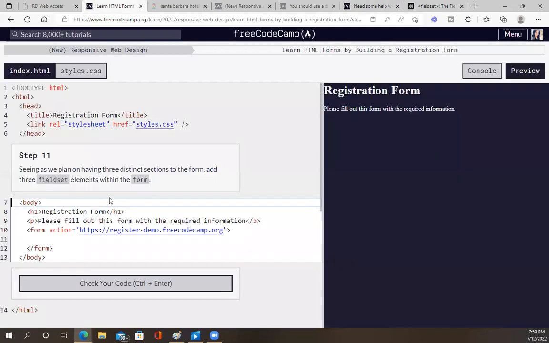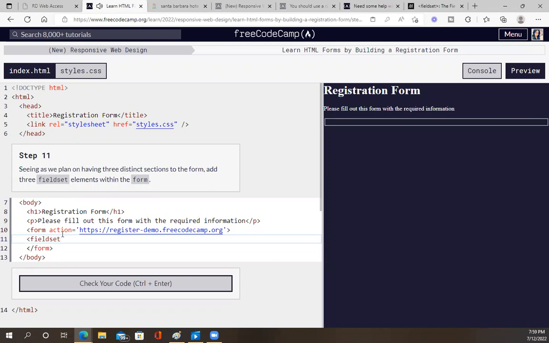All right, well, that's easy. It's just another element named fieldset. And we're gonna add 3 of those.